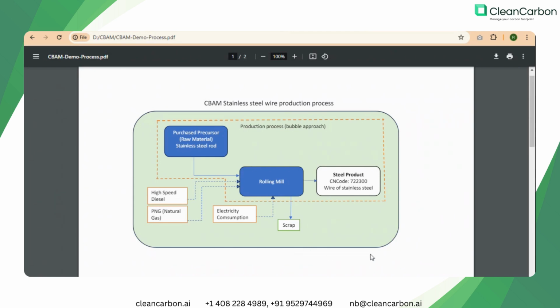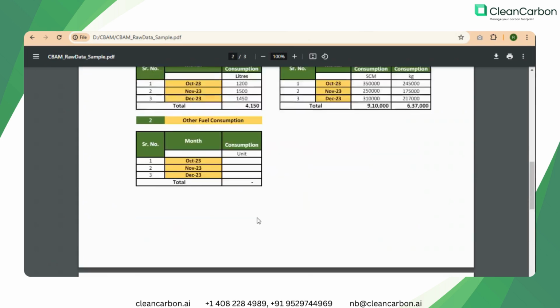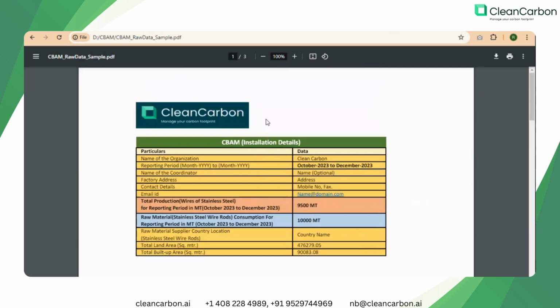Now once we know about the process, we can get to know about the inputs or the raw materials which we will be providing to this CBAM process, that we will take into consideration. Starting from this, you can see that we need to provide installation details.